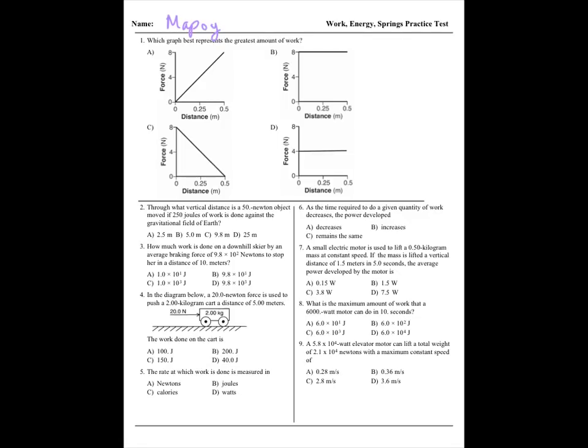Alright, ladies and gentlemen, here is the big practice test that I gave you on Friday. If you notice, there's an extra page there, which makes it even super duper long. Keep in mind, I gave you a lot of practice questions. Doesn't mean the test is actually going to be this long.